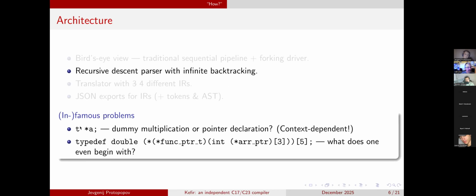Firstly, the parser is not really context independent, and you actually should keep track of symbol types and some context when you are parsing. Otherwise, you cannot even distinguish in this very simple example whether it's a pointer or a multiplication, you cannot know until you know whether T is a typedef or some variable. So in the parser, you actually need to keep track of this.